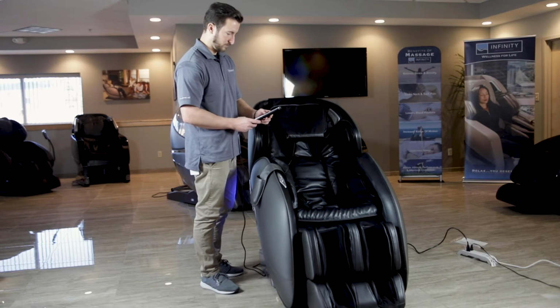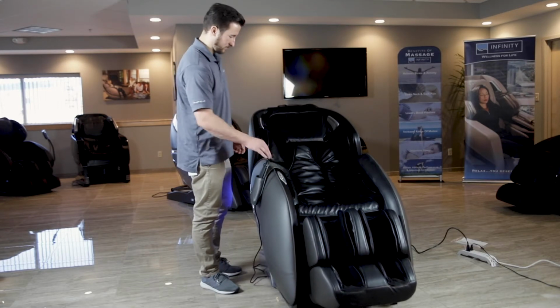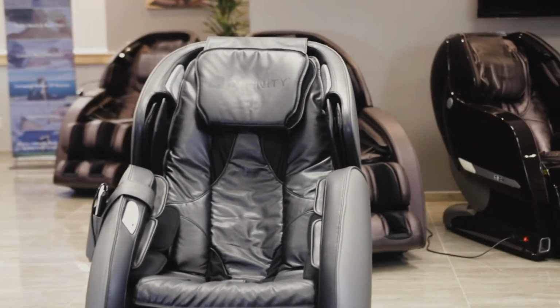Once you have the chair fully assembled, put the chair into an auto program to make sure all features are working properly. If everything is running smoothly, you're good to go and ready to unlimit your wellness.